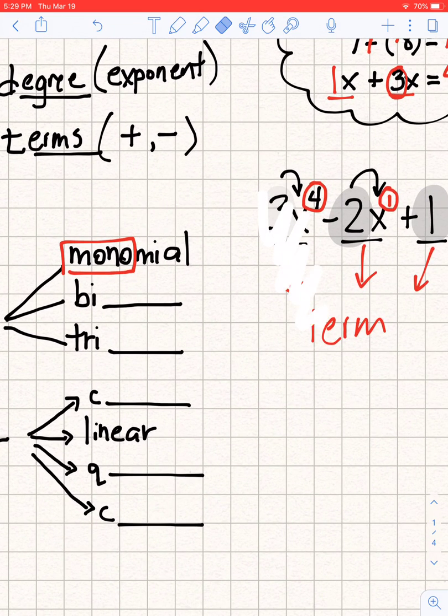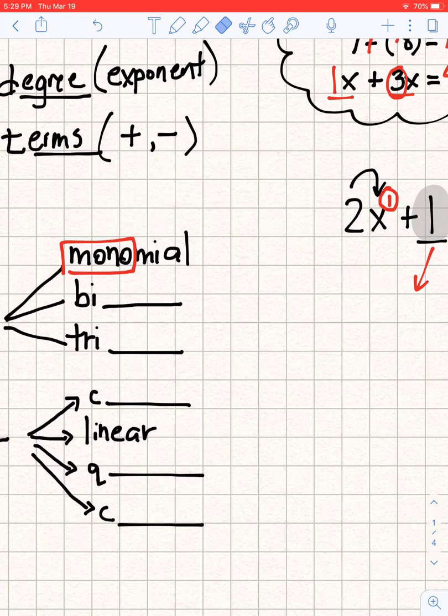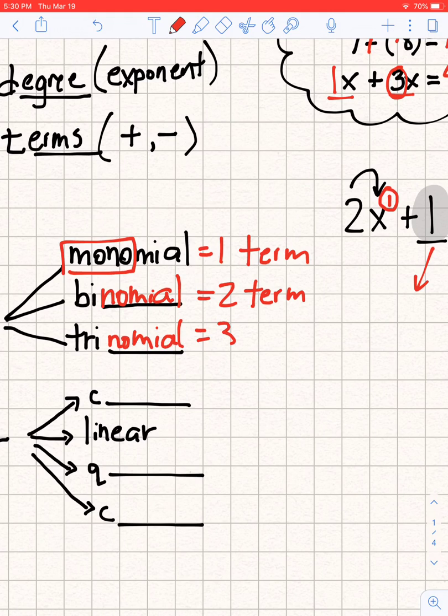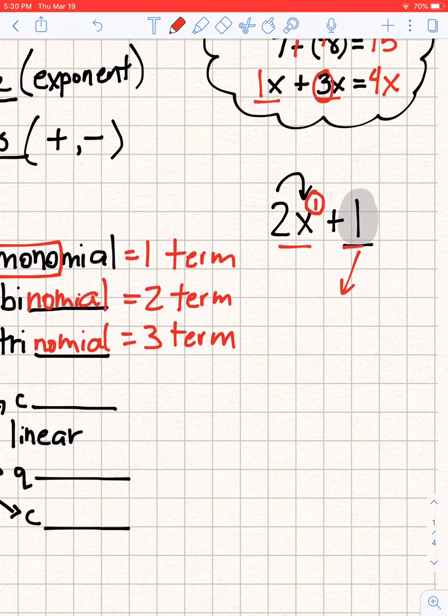Guess I need to do a little erase in here. Let me get rid of that. All right. So this is just one term. Binomials have two terms. And a trinomial can have 3 terms. The one that I just wrote off to the right and erased part of, you can still see the last two terms on it, was a trinomial. Now that I've erased that other term, it's a binomial.